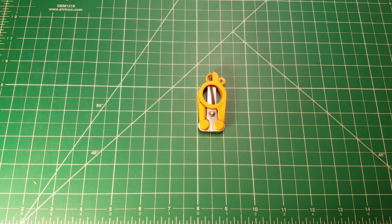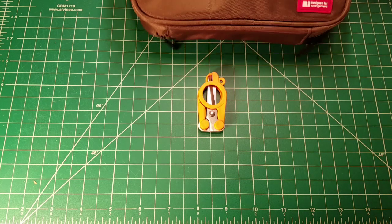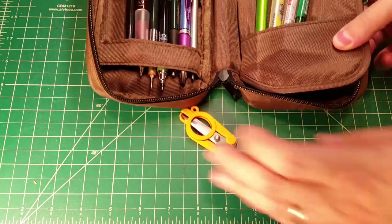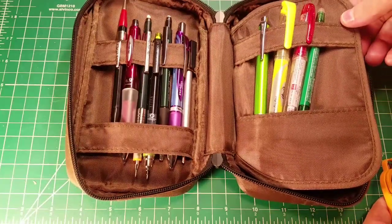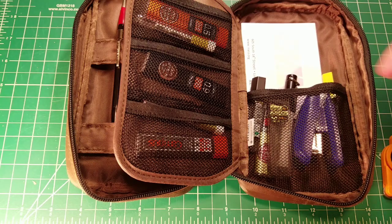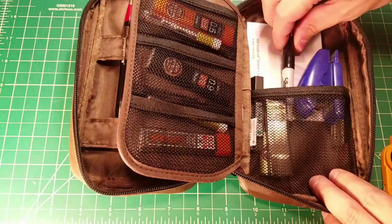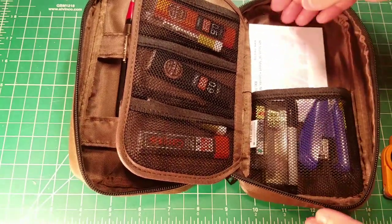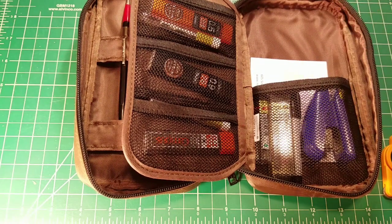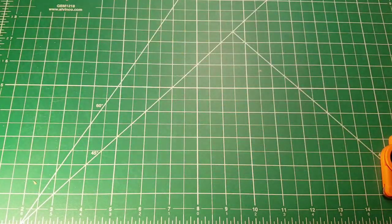In trying to kit out the case that I had purchased from Tokyo Pen Shop last year, this designed for arrangement case, I was noting plenty of space to hold pencils and pens and things, but I also wanted to sort of make this a complete kit for myself. And so you'll notice that there's this pocket over here that I went ahead and threw in a Sharpie, a variety of mechanical pencil leads, and a little stapler, and a sticky notepad. But there was one item that I felt was missing from this case, and that was, I felt like I was missing the ability to have scissors on the go.